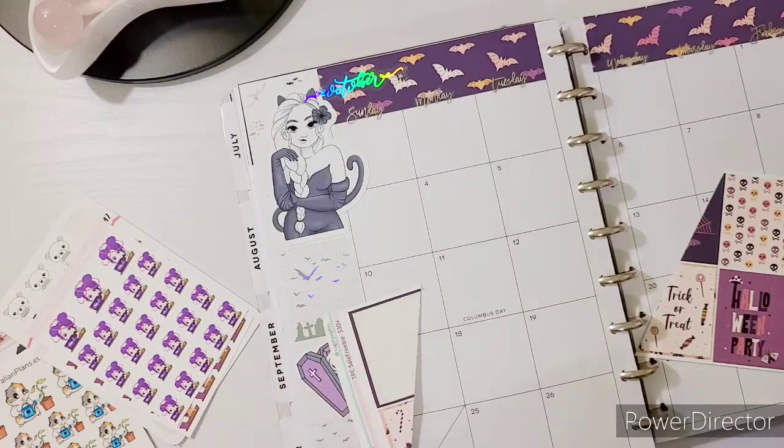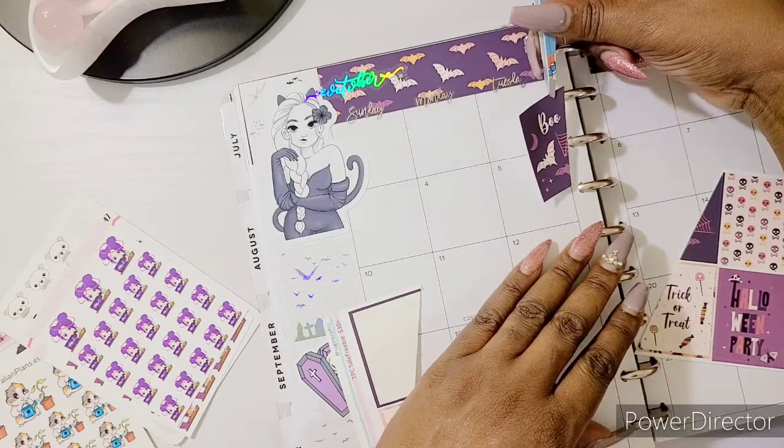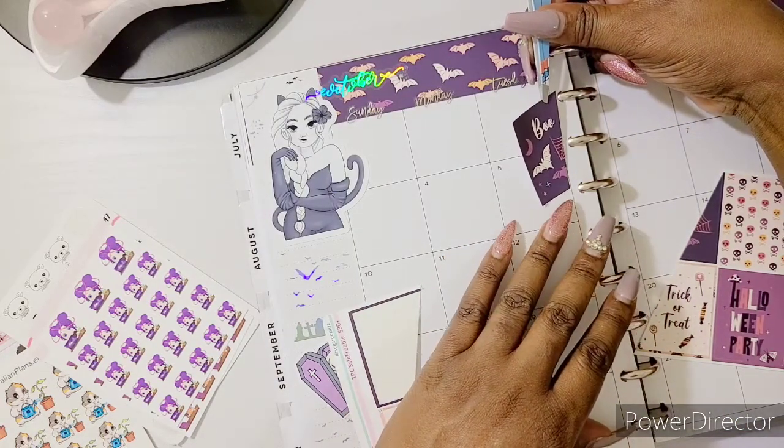I'll be having so much stuff all over the place. Where is my tweezers? I always have my tweezers because they ensure that I be putting my stuff on straight.